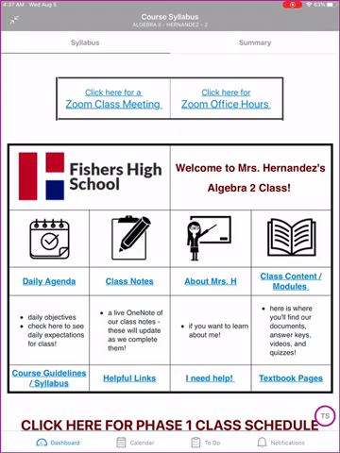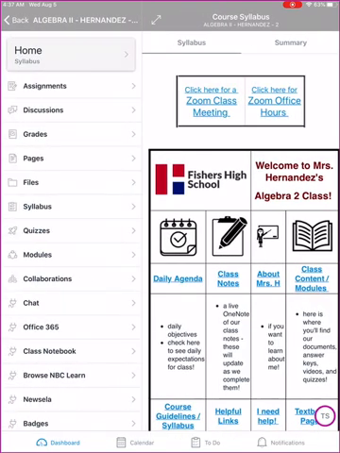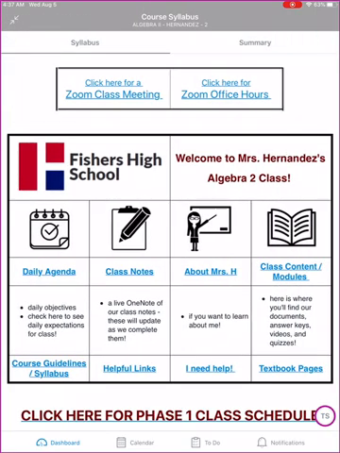All right, so for a quick flyover of our Canvas page, when you go into our Algebra 2 Canvas page, you should see a front screen or home screen that looks something like this. This is our class syllabus, technically the tab. So I'm using it on the app, so it should look similar to this on the web if you're doing that. I'm hoping that this is going to be very clear.